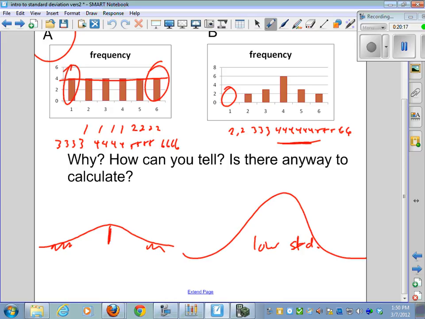So the standard deviation is how high that curve thing is. Okay? And those of you that are jotting that down, good for you, because that's going to come in handy on the test. Yeah. Go ahead, Brad.